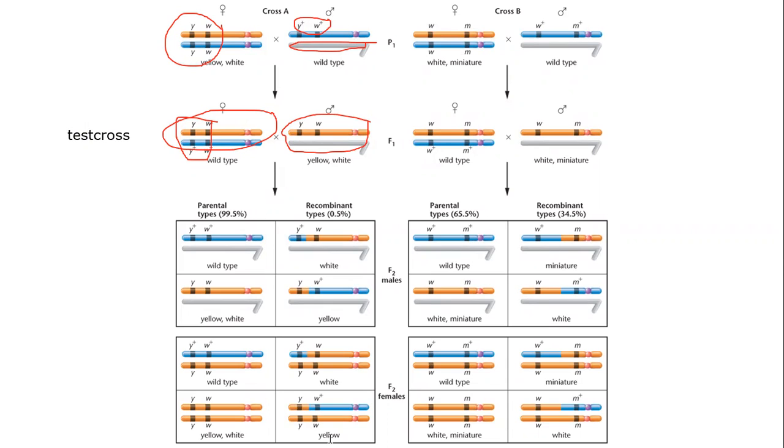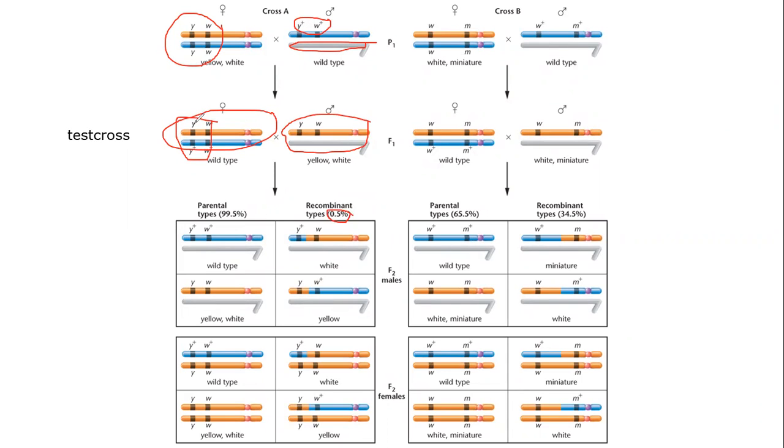And again, we separated males and females because this is a sex-linked gene that we're looking at, but we wouldn't always do that. Most of the data you'll see is just all lumped together. There's no delineation about males and females. It's just, here's your progeny with these different phenotypes. And so we can see that those genes are super close together, which means that their recombination frequency is very low at 0.5%. Okay. So that should make sense.